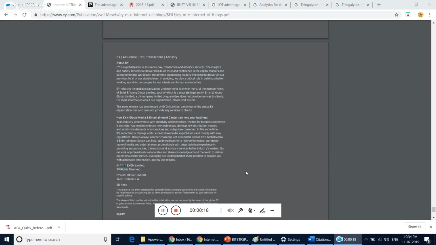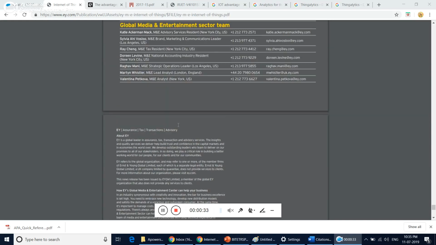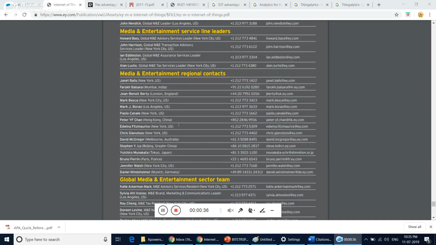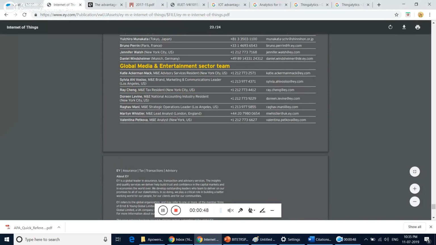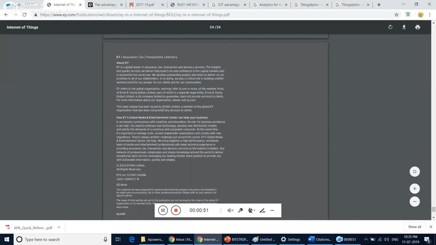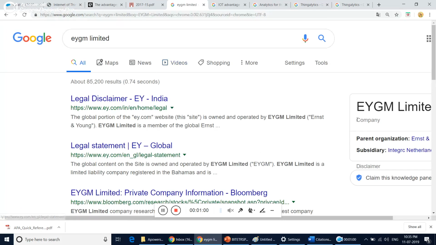The company is limited by guarantee. We should check this and get details; sometimes selecting the company name gives you publishing details.